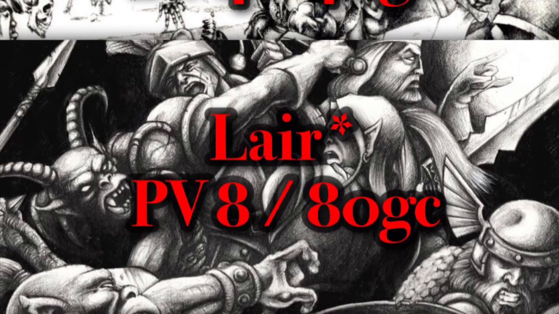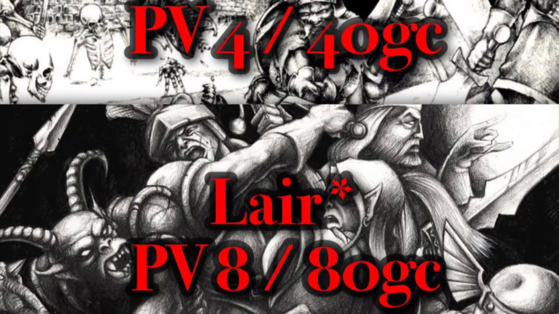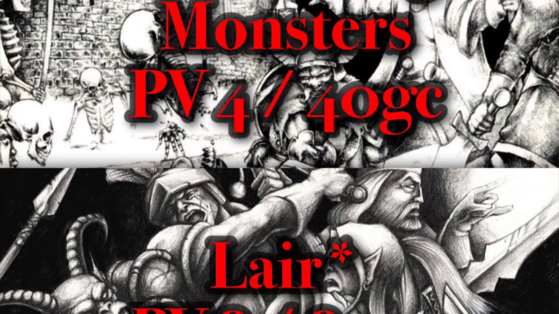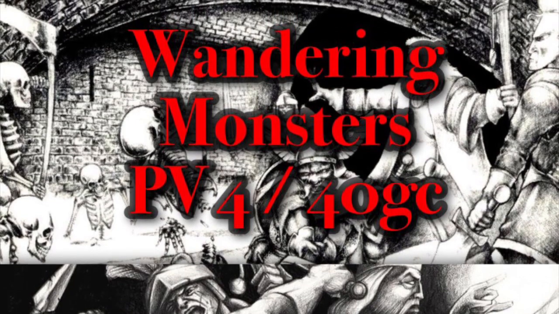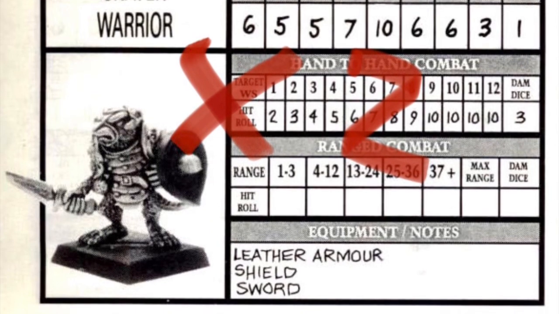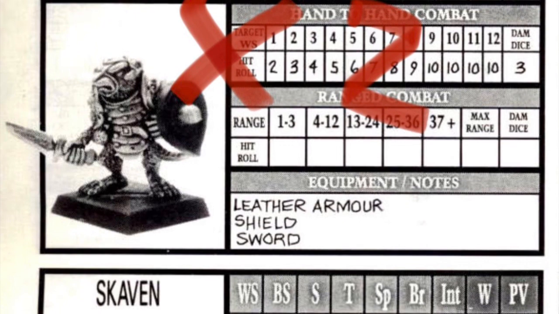As you can see, it states that the total points value, or PV, is 4. And it also states that the heroes will find 40 gold crowns worth of treasure on the corpses of the monsters if they slay them all. With the card revealed, it is then up to the GM to select the models from their collection equivalent to the total points value stated. It's as simple as that.